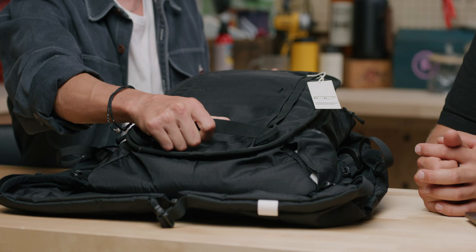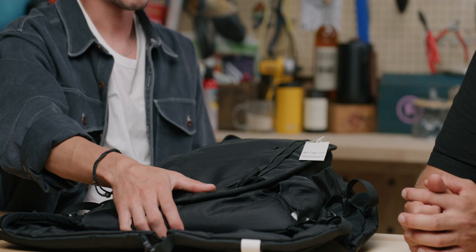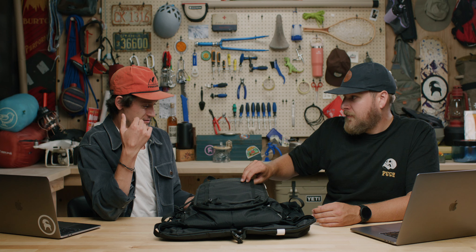For snowboard carry, there's a tail loop and two straps on top to secure the board vertically. If you're a skier, you can use this as a diagonal ski carry, which keeps your skis off the back of your helmet when climbing something steep. The outside straps are also modular — you could keep extra heli straps on here or hook just about anything on. You can clip on voli straps, mesh helmet holders, or even an ice axe. It's made from a really durable, strong nylon ripstop fabric, so you don't have to worry about snags or branches.